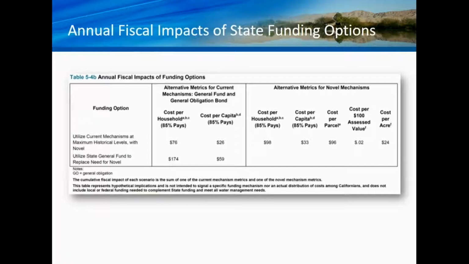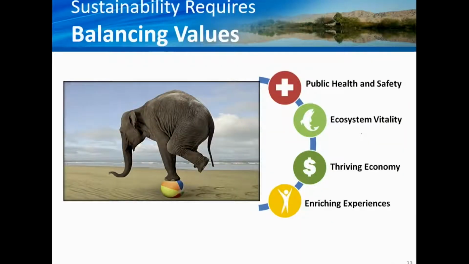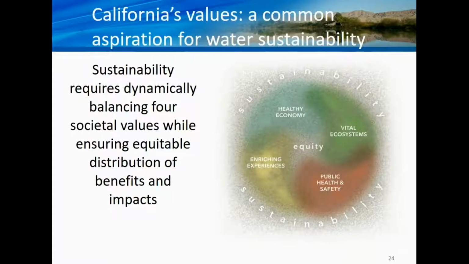So, some other numbers that we came up with on the impact of these different scenarios on who would actually be paying for those dollars and what the impact is. We need to balance. Okay, I'll go back to that one. Those are those 4 societal values that we have there. We're showing those 4 societal values, also considering equity as the center of things as well. So we're looking at how we're balancing those things. So the future is going to see how we dynamically balance those values.